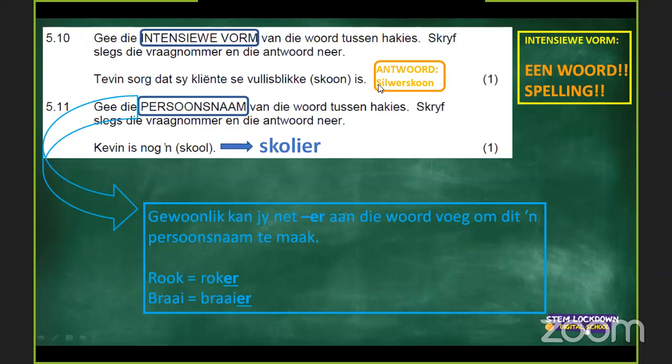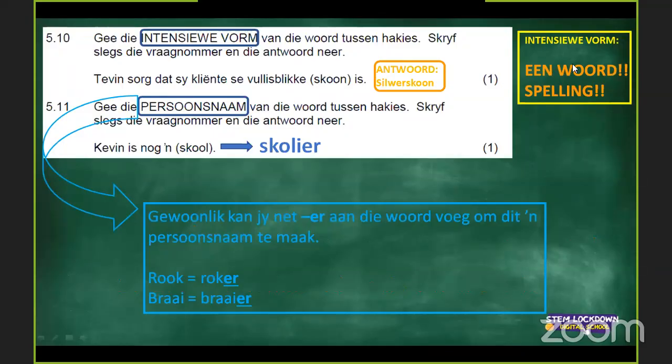You need to know certain of your intensive form words. There are loads and loads of lists in some of the study guides. You obviously have a basic idea of some of the intensive form, but maybe once you return to school, ask your teacher to go through those lists and identify ones that are popular, that you can study if you can't remember those ones. Also look at the past papers and make a list of those that have been asked. That's a good idea, but just look, there's a few things that you need to be aware of with intensive form.